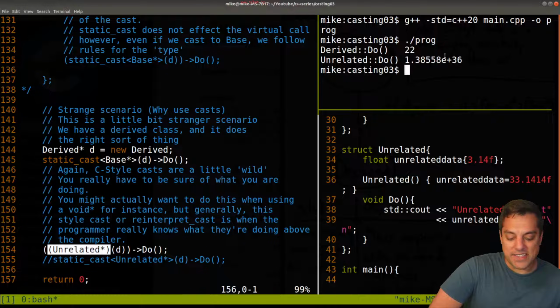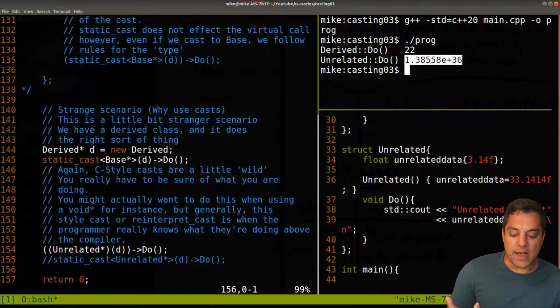And when I run this, it's kind of interesting because I get 22 here. But here, when I try to cast, D is just some random, unrelated type. Structurally, it looks similar, so you're kind of saying, hey, maybe I could cast this thing. But we essentially just get nonsense here in the value that we are printing out, right? We would expect some sort of floating point type here or whatever.